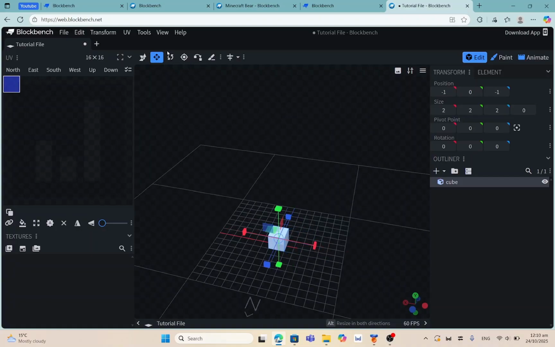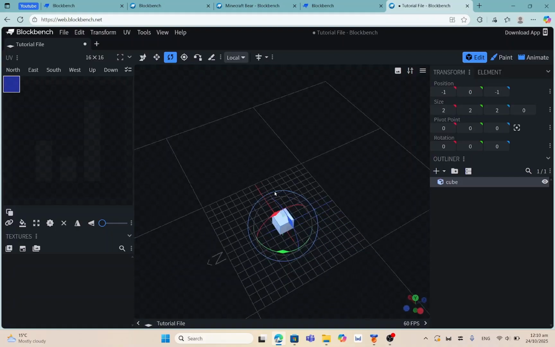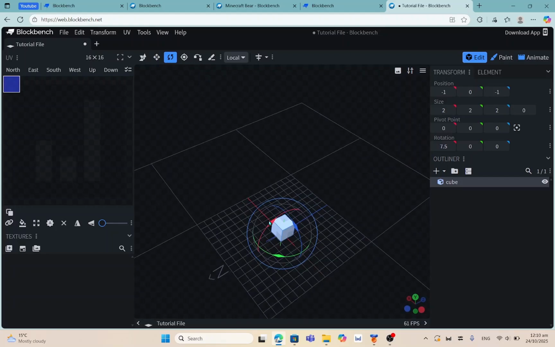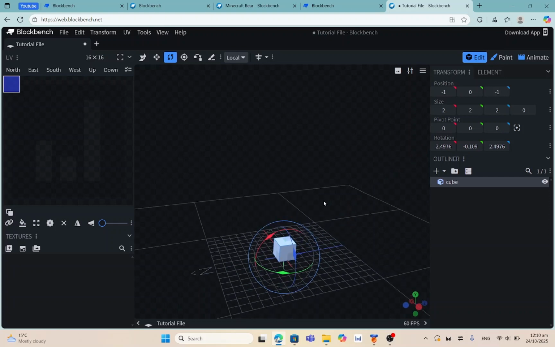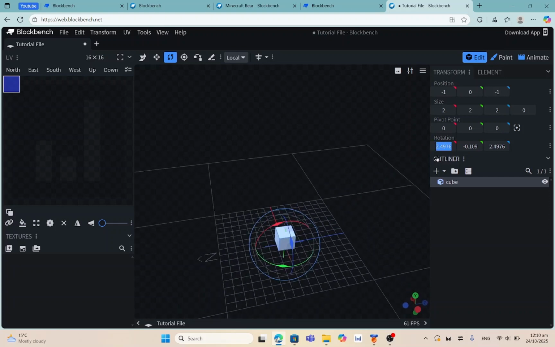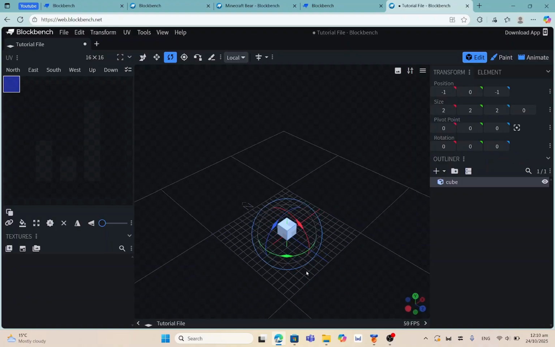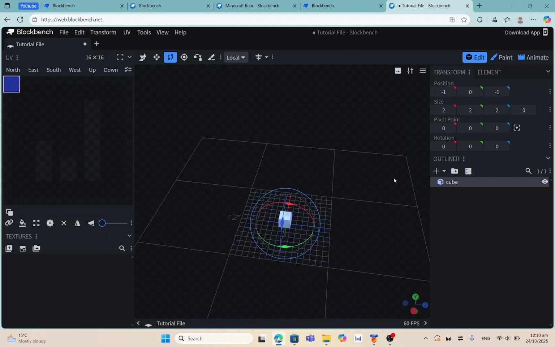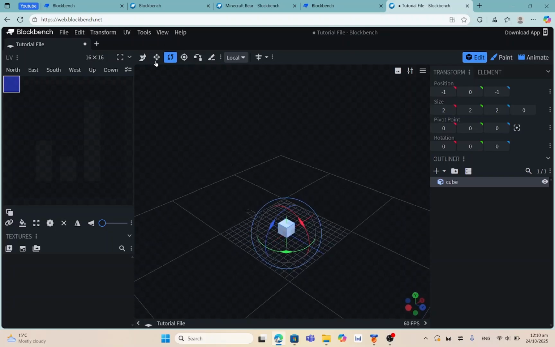Now let's check the rotate. All it does normally is rotate the cube like this. It's easier to hold on the thicker part of these lines, so you can easily rotate this cube however you want. And again, if you want to bring the rotation back to zero, how it was, just type in zero here, all of this, click enter, and as you can see, it will go back to how it was, the rotation. So these are all just the basic tools that you may already know.